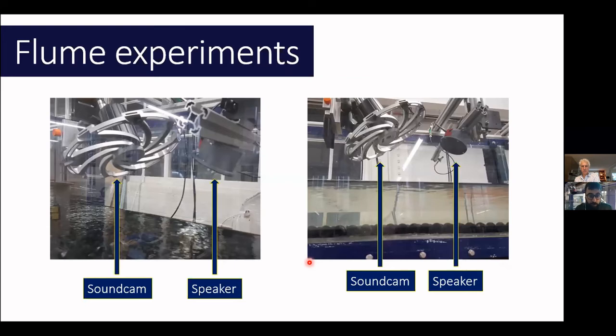I'll just show some examples of our first proof of concept experiments which we've done in a laboratory flume. We used some bed roughness to excite some turbulence and some surface deformations which hopefully you can see in these images. We had a speaker and an array of microphones which were recording the reflections almost in specular reflection. This is a sound camera, it's a nice piece of kit by Siemens. It has a camera in the middle which we didn't use. What we did use were the microphones which are arranged along these rays - that's 49 microphones in total.